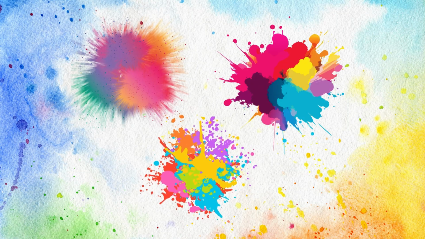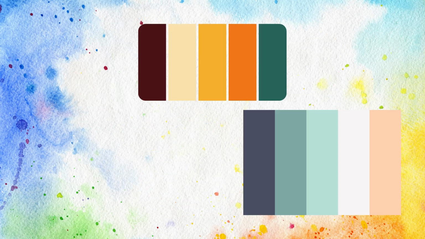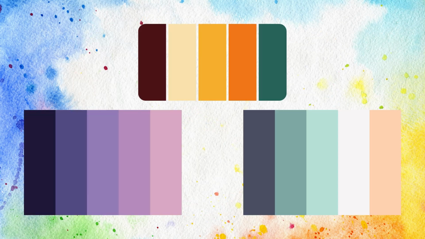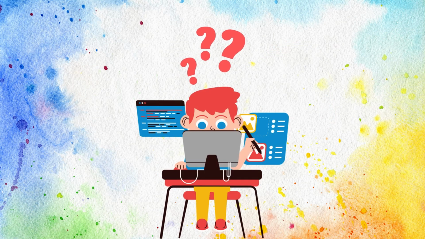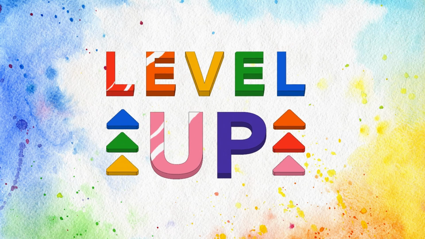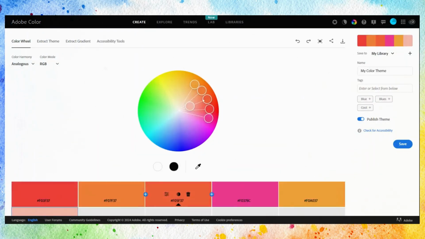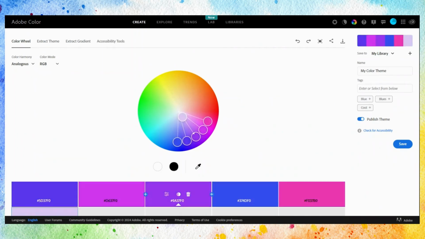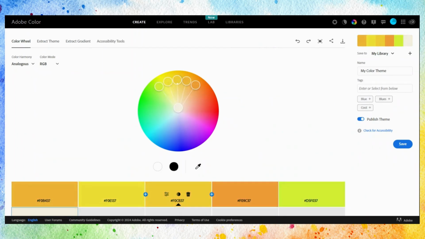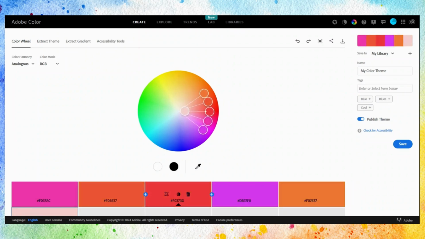Today, we're diving into color, specifically how to easily choose color combinations for your designs using the Adobe Color Wheel. If you ever felt lost trying to find colors that just go together, this tool will be a game changer. Adobe Color Wheel is a free, web-based tool that helps you find color palettes that harmonize beautifully. And the best part? You don't need any background in design to use it. You'll learn quick tips on creating color schemes that feel balanced and look great in your projects.